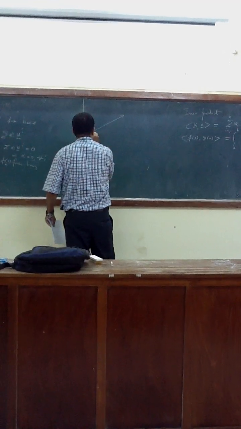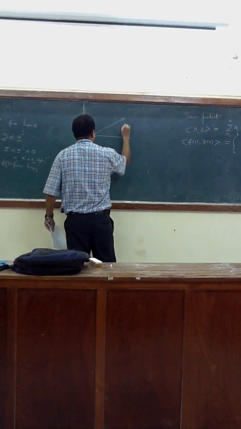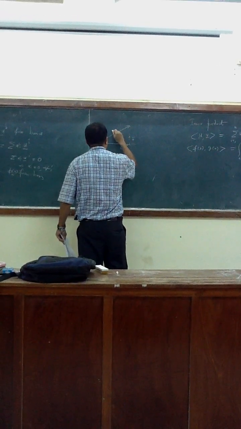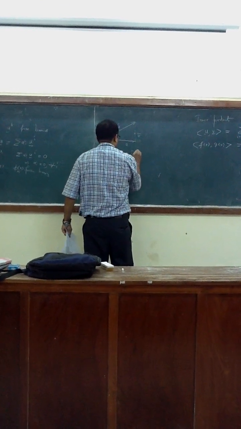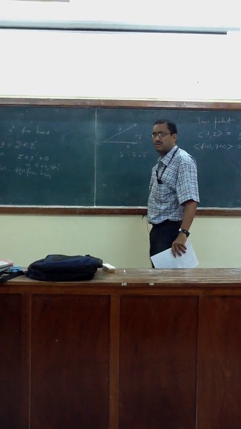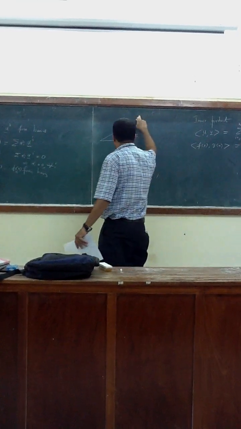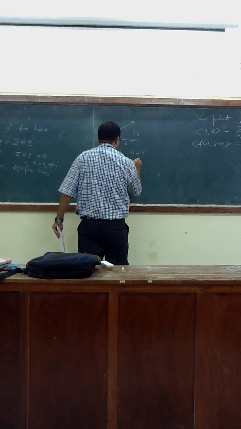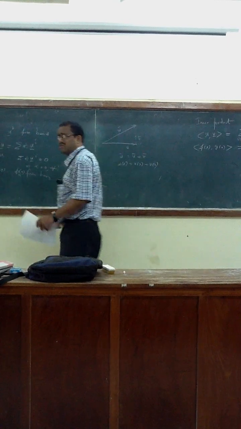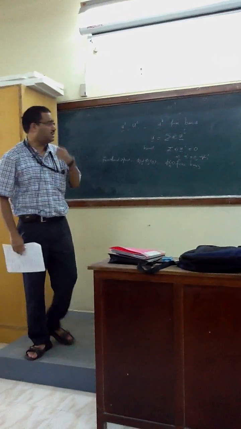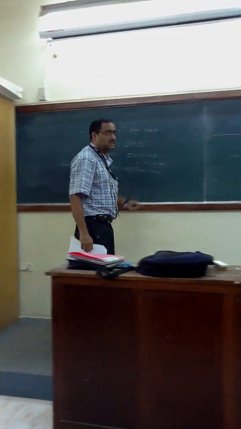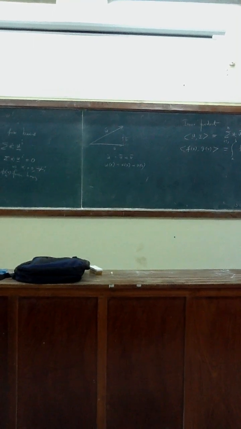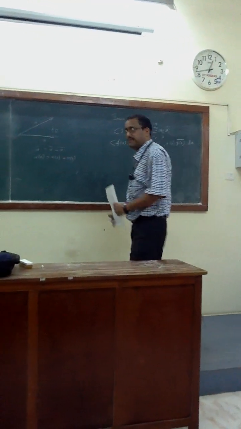This is the vector. Triangle rule. This is my u vector, this is my v vector, and this is my w vector. So the w vector is the u vector plus the v vector. Now, if w is infinite dimension, u is infinite dimension and v is infinite dimension, I can write w(x) equals u(x) plus v(x). Where the integral is coming from, I don't know. That's your problem. This is the way you prepare for the GATE exam: you somehow crack the answer and put the bullet. If you do that, you won't apply your brain, and that's the problem here.